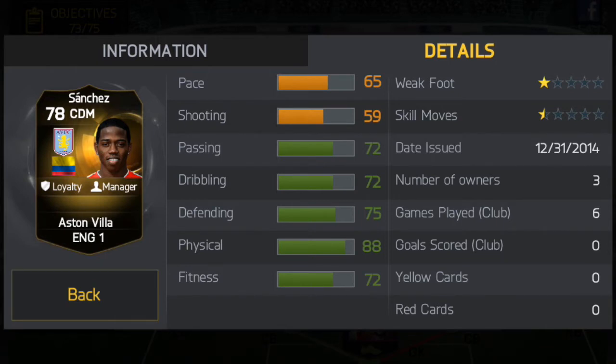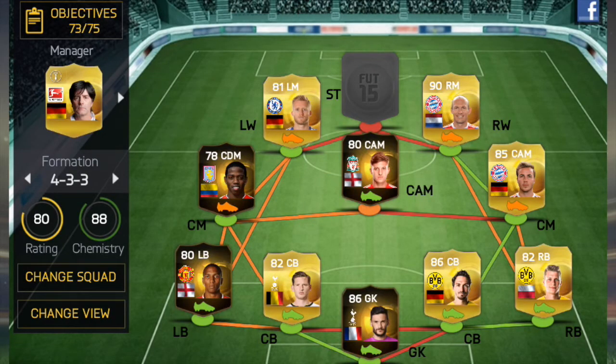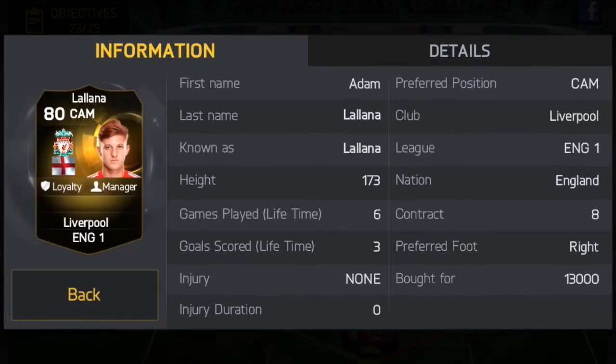I'm gonna say that because he has incredible physical stats. That's the first thing. He has good defending and passing and dribbling. So, I mean, he can stop the play and then start a new one by himself. And then he's decently fast. I don't really want anything insanely fast for a CDM. So 65 is decent. So if you need a CDM for your BPL or Colombia team, then go ahead and pick him up.